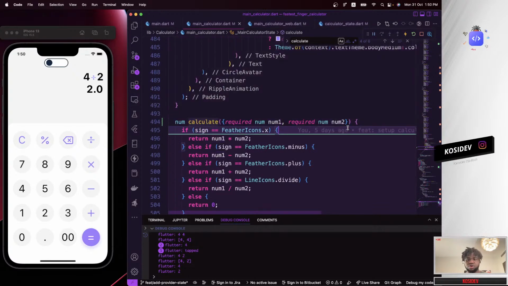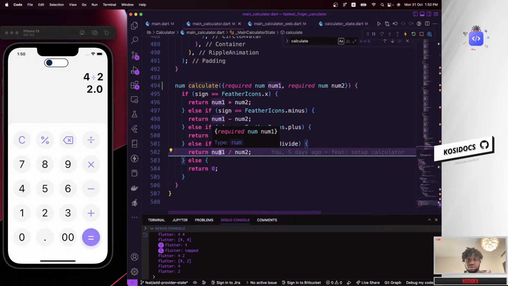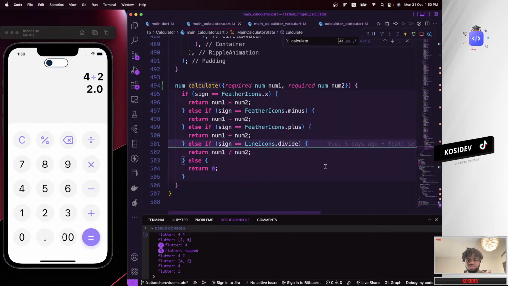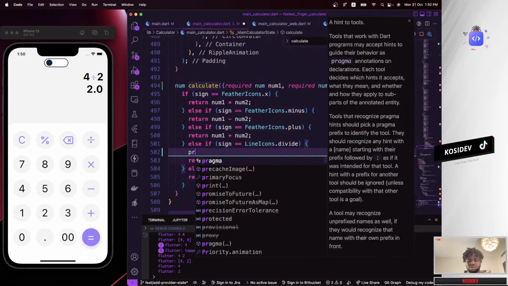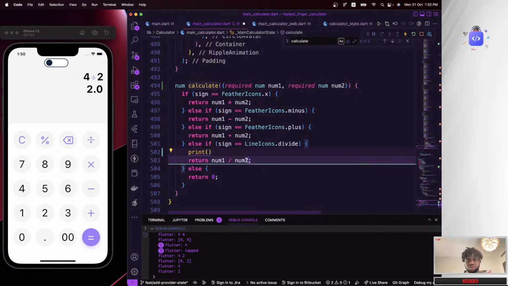So I have num1, num2. When it's division, num1 divided by num2. Let's bring this out first. Say num1 divided by num2.